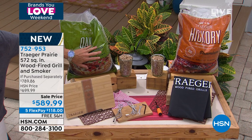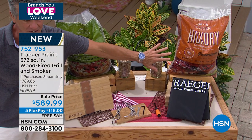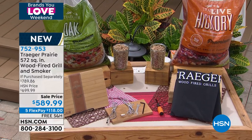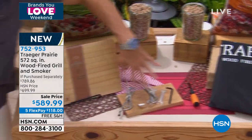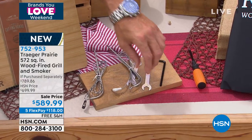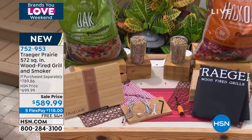We're gonna give you the pellets, we'll give you 20 pounds of oak, we'll give you 20 pounds of hickory. That's a lot, all right? You probably won't use this amount. If you're barbecuing once a week or twice a week, that's gonna last you the rest of the year, easy. You get a Traeger grill cover, you get all the little tools that you need to put it together, doesn't take long. You'll get all the instructions when you get there. It's actually quite enjoyable because you're going to be anticipating using it.